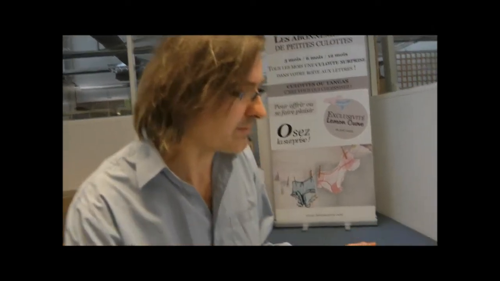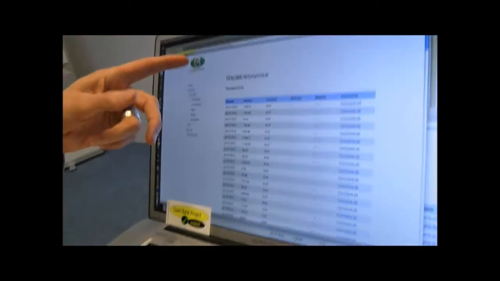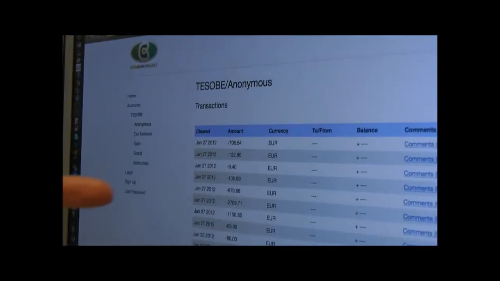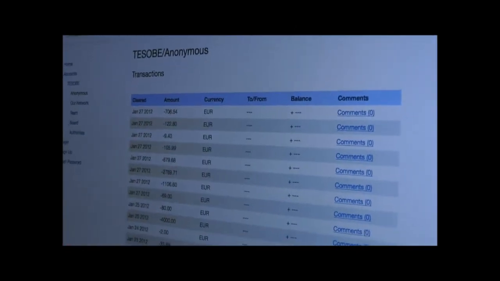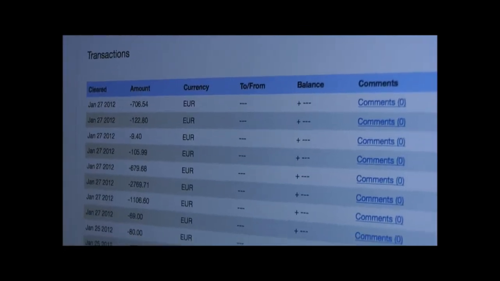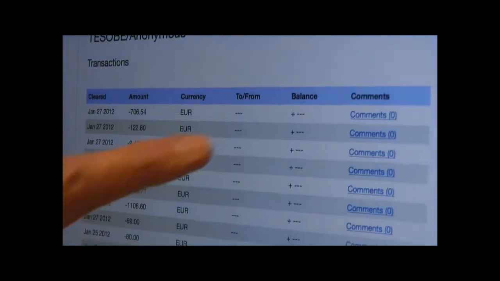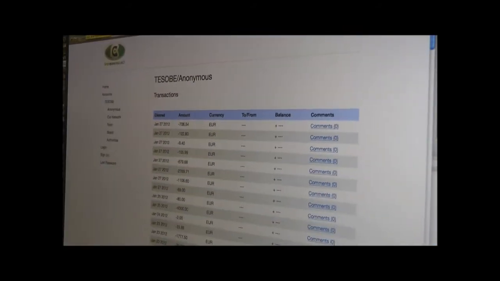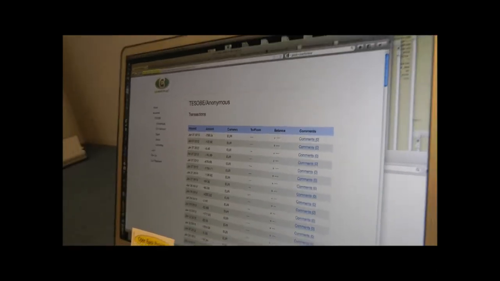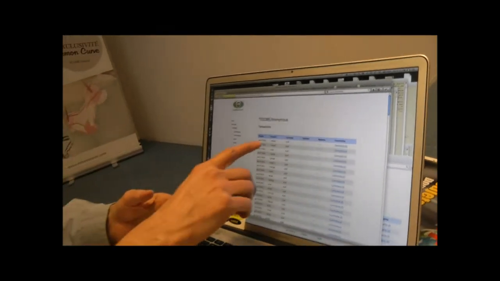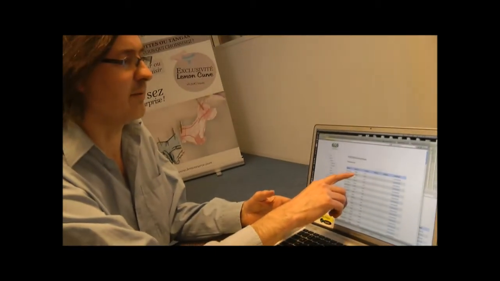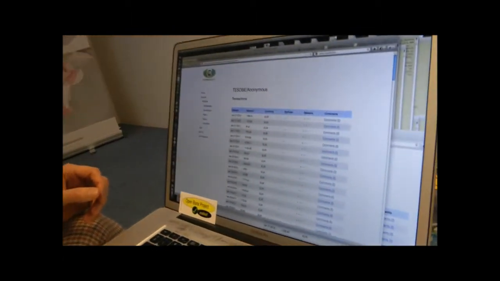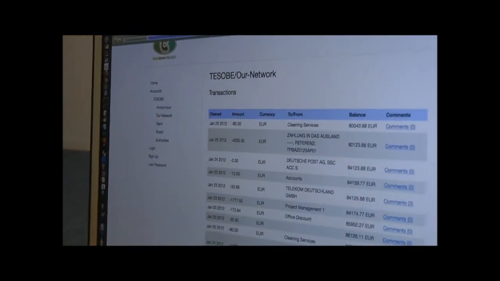So, for instance, here we have maybe a new logo for Open Bank project, and here you can see Tasobi, our company, and these are our transactions from yesterday. I didn't refresh the page today yet. You can see that we're not showing the balance of our company. Now a company might choose to show the balance, but right now, today, we're not. And you can see here's some euros that went out of our bank account.